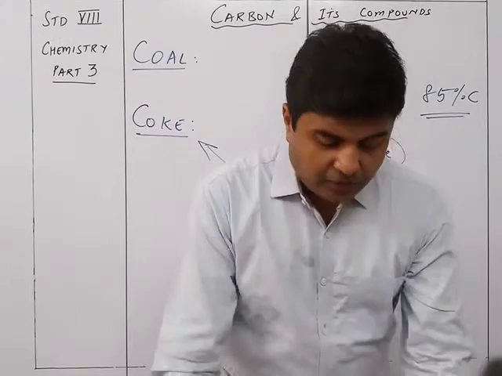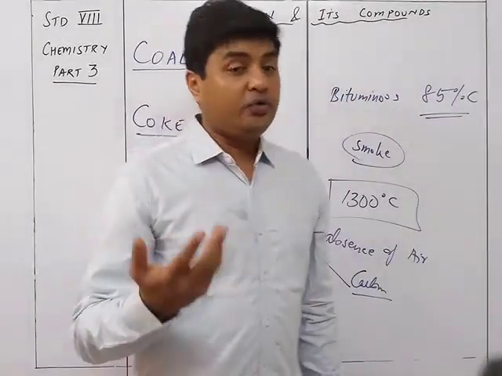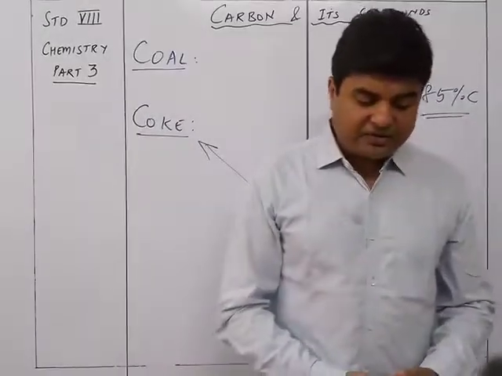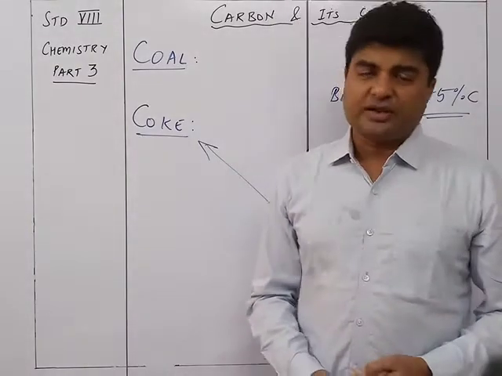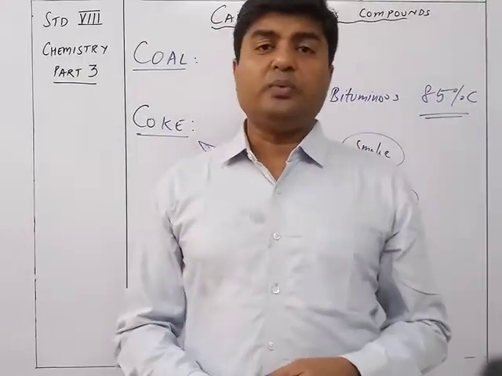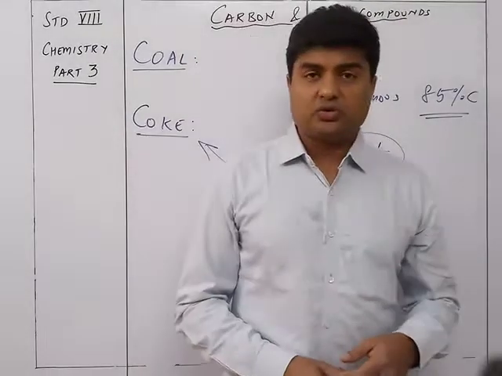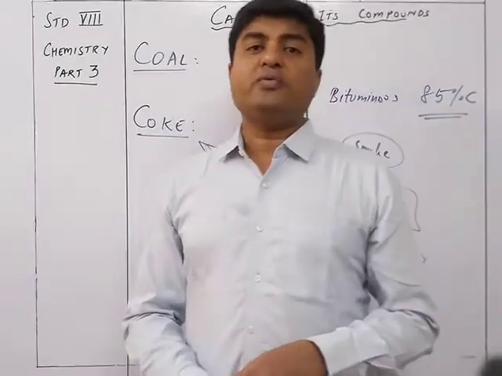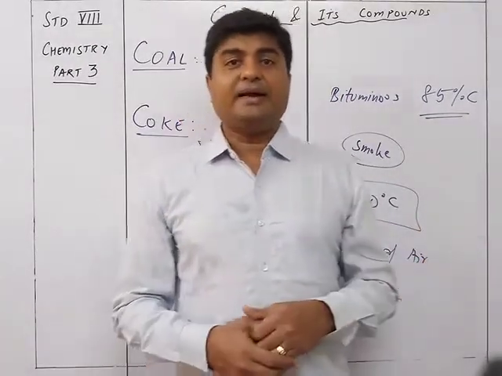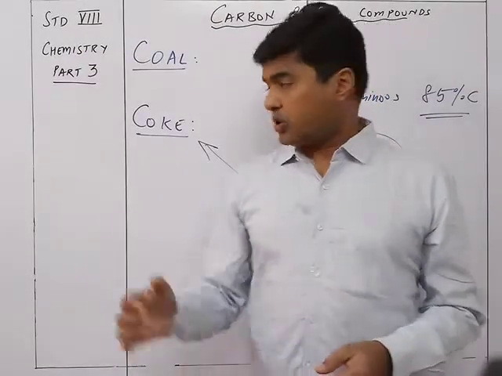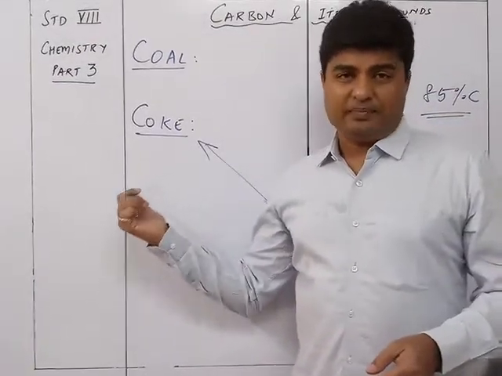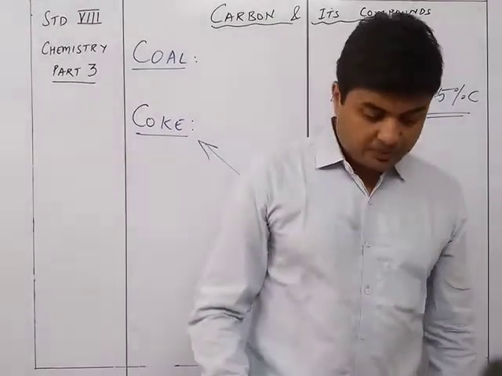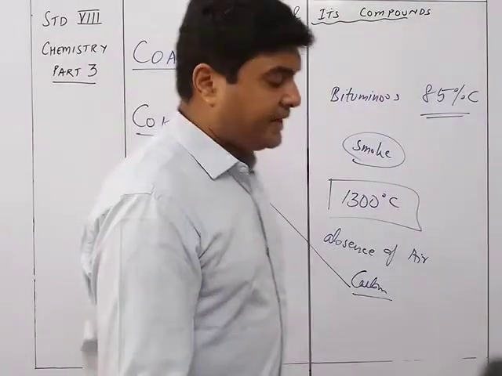So of course, what are the uses? Coke will be a very good fuel because it burns without smoke. It is used as a reducing agent in iron and steel production and in manufacturing of water gas and producer gas. Water gas and producer gas are going to help you generate hydrogen. Of course, the hydrogen chapter is cancelled for your syllabus, but in the hydrogen chapter there is one process by which we can produce hydrogen on a large scale, and that is by production of water gas, wherein coke is heated with steam. So coke and steam will give rise to water gas, and then it will give rise to hydrogen. So that was coke. The third thing is lamp black.